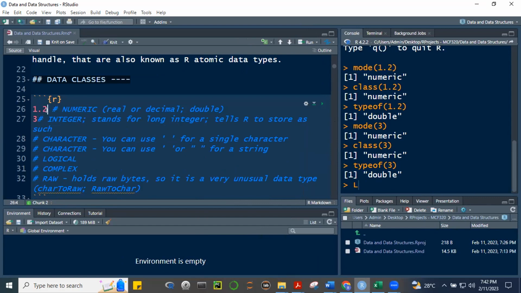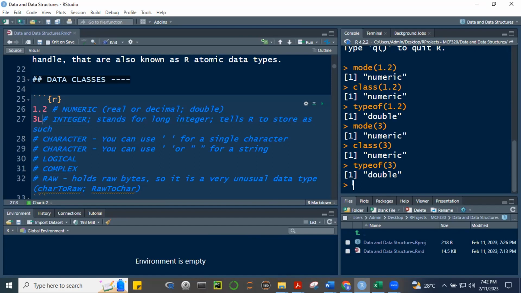Okay, dito pala tayo. Here. 3 and then L. And now, that now denotes an integer. No? So, pag 3L, alam ni R na ano yan. Yung L dyan stands for long integer. Okay, so let's check.